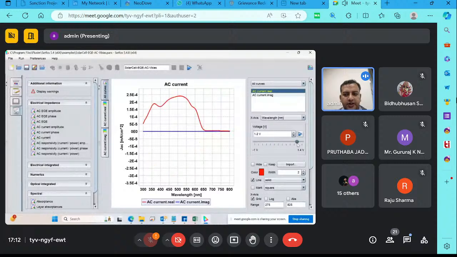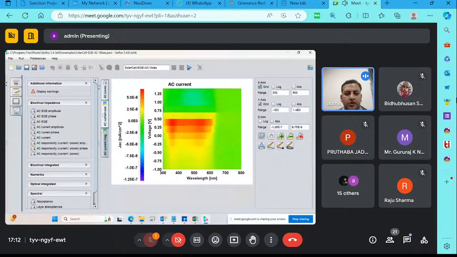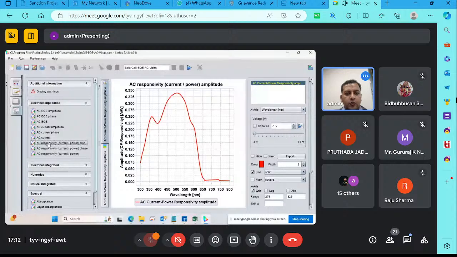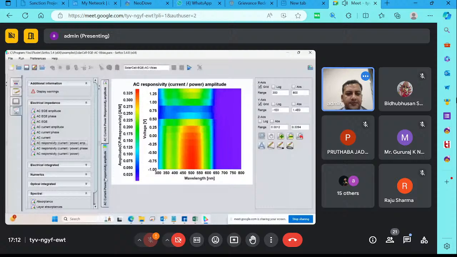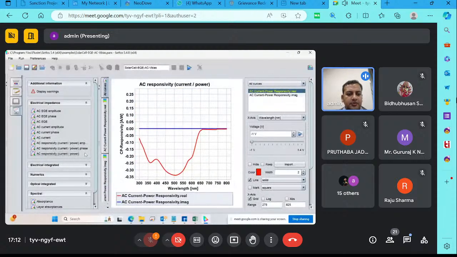with voltage. If there is variation with respect to negative biasing or positive biasing on the current, you can also plot it. You can see it in graphical form, in the imaginary part and the real part, including the responsivity for photodetector applications, AC current and power responsivity. And this is responsivity with current by power, with amplitude, phase, and wavelength respectively, and voltage respectively.